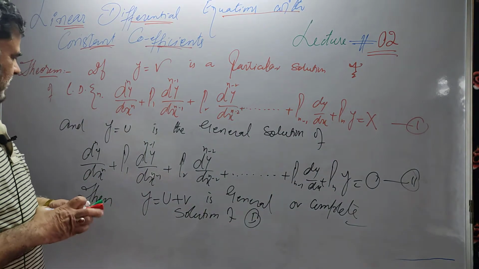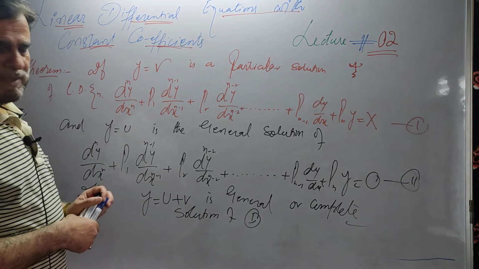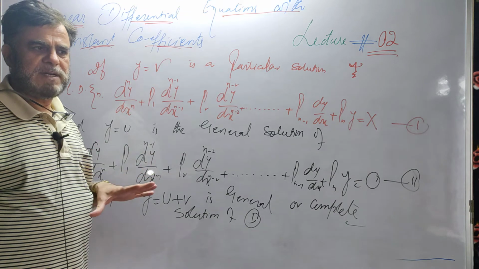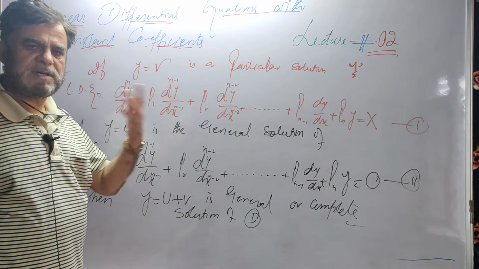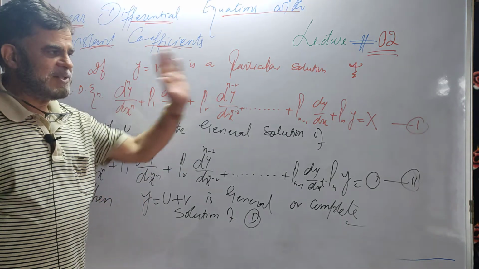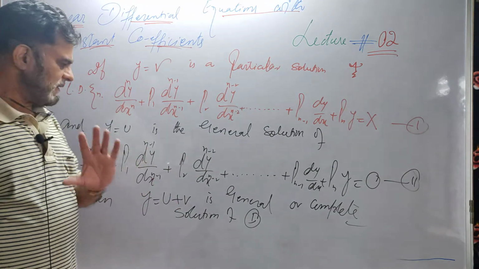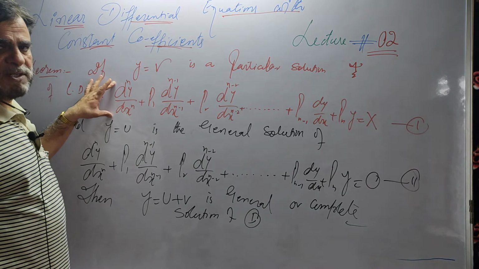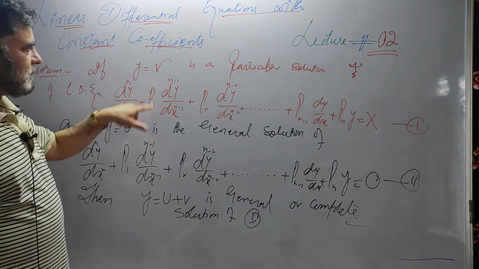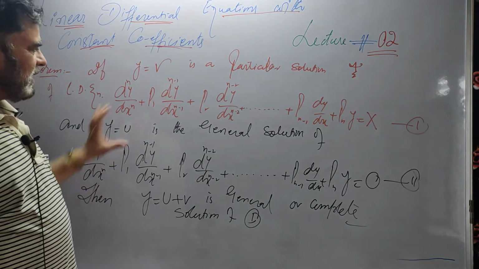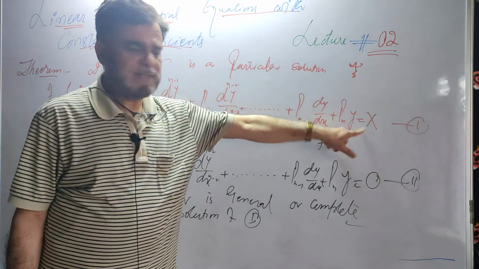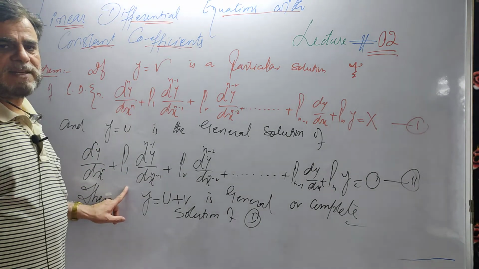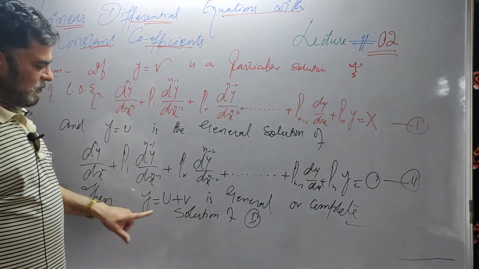Don't be afraid of this, thinking the statement is a bigger one so the proof will be bigger. No, it is very simple. Actually, we want to give you something very important. When we solve differential equations of any order, linear differential equations of second order, third order, fourth order, sometimes you have right side 0, sometimes you have a function of x. How do you solve it? You see, we took this differential equation whose right side is a function of x, that is X. We took that if this has a particular solution y = v, then what we do is take the same differential equation with X replaced by 0, and if y = u is the solution of this second equation, then combining them, y = u + v.